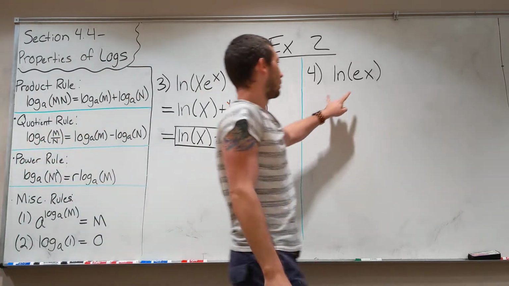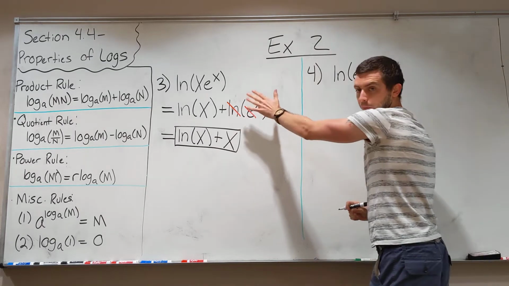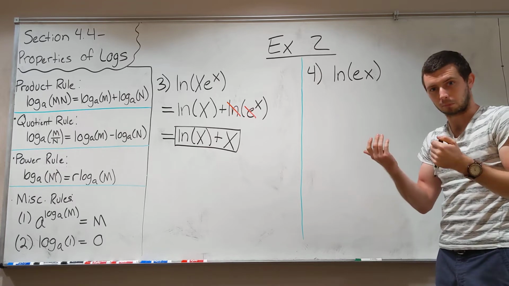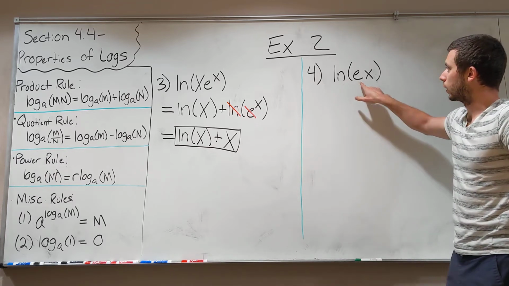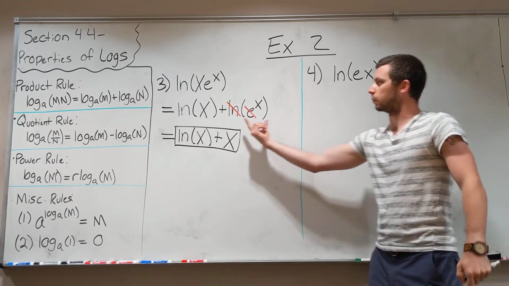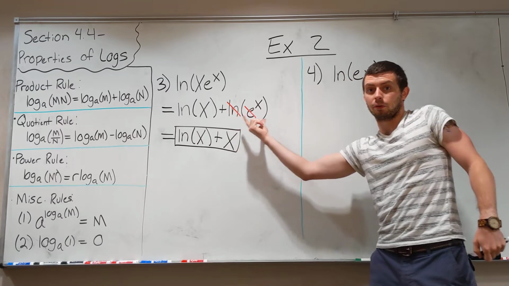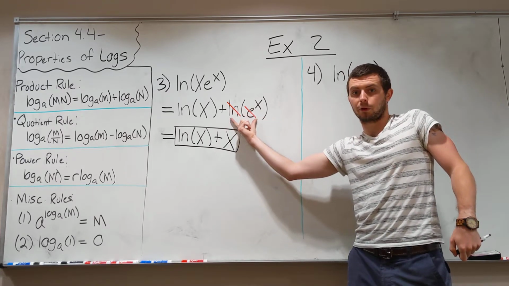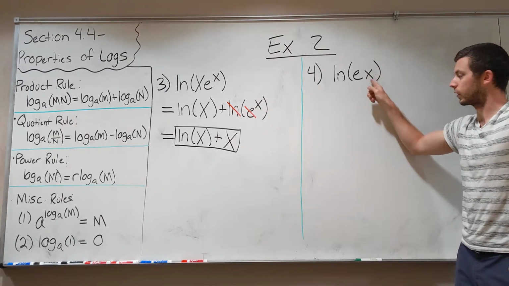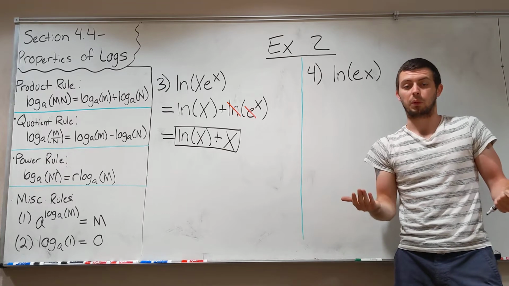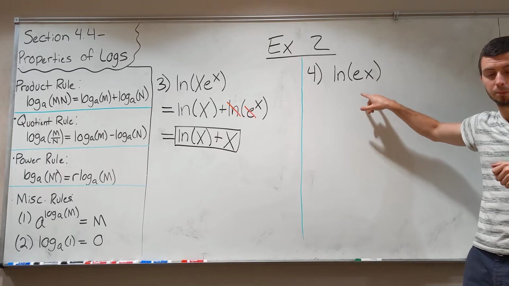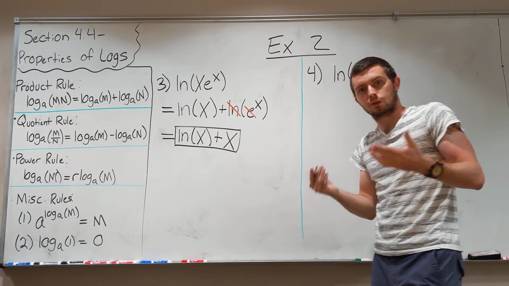So problem 4, this is a good motivation to problem 4, because I noticed a lot of students last semester saw the ln and the e next to each other, and they canceled out immediately by the same logic they saw here. But there is a huge difference between this term and this term. Here the x is an exponent, and this x is not an exponent. This is a product here. This is a sneaky problem, just merely off of that premise. So that's why I wanted to show you all.